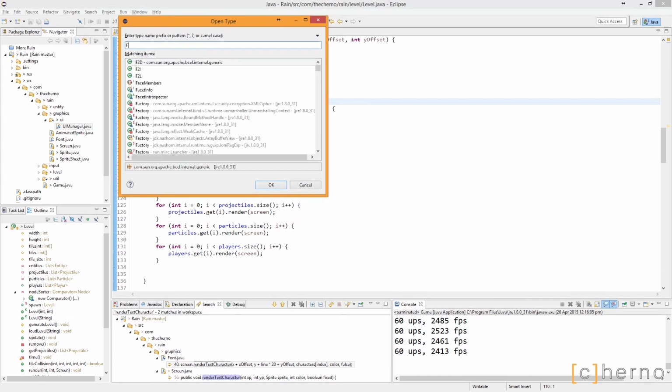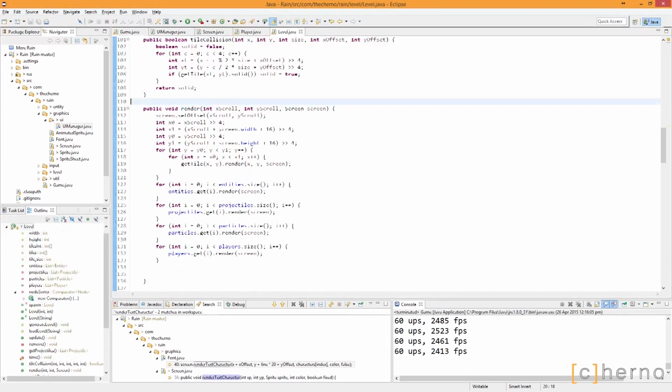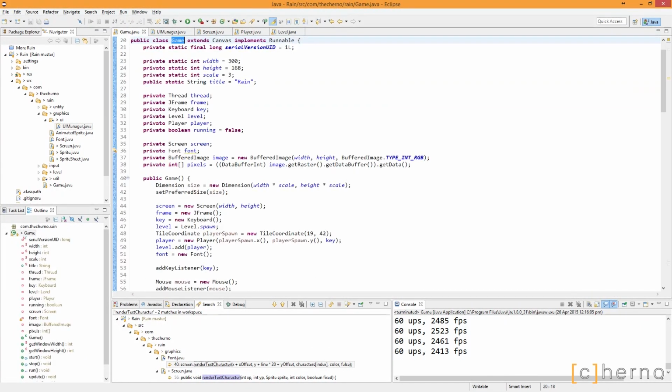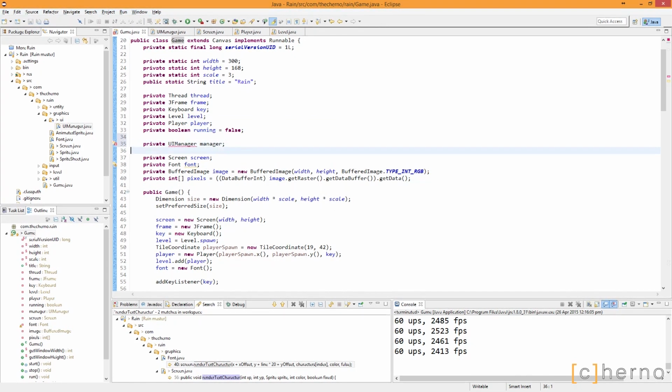So again, what I'm doing right now is planning this stuff out in front of you guys, but I'm also not actually writing UIManager yet. I'm just figuring out how I want to use UIManager first, because that's going to make it so much easier to write. So what I want to do is have a UIManager in the game. I'll just call this UIManager.